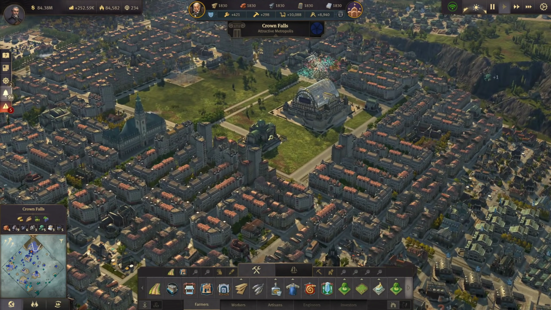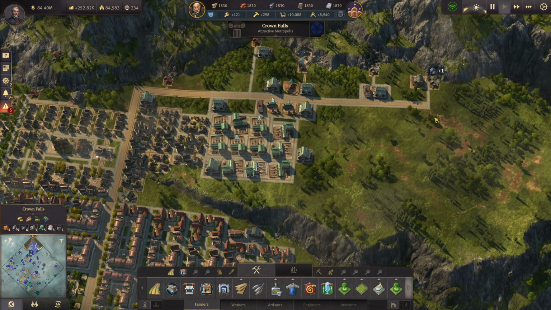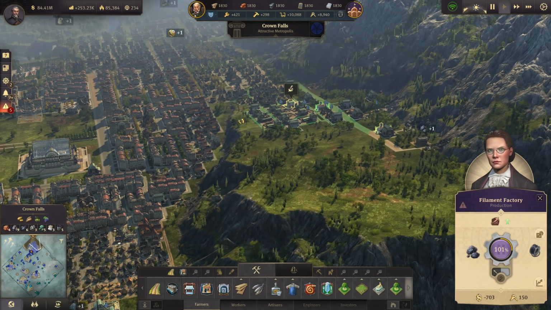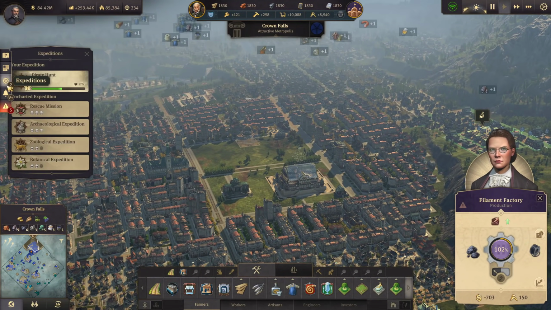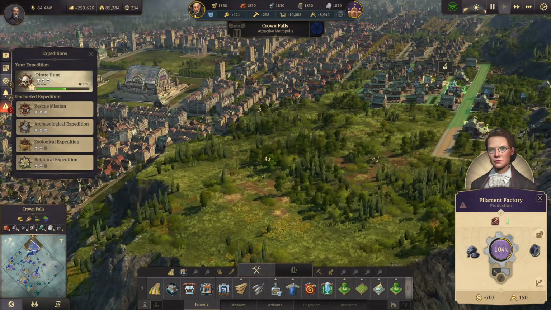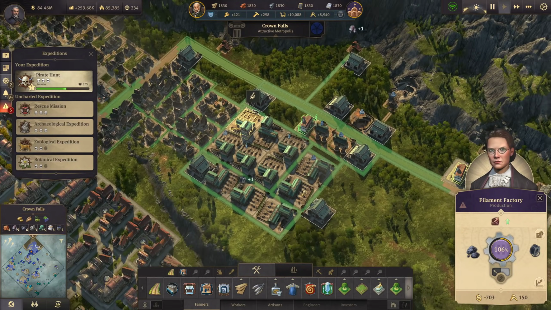Right, well, while the Admiral still waits for something here, what we actually need to do up here is clear out this place for the zoo that we want to have. So we still don't have a zoo, if you haven't noticed. And I want the zoo up here, where we have a beautiful view over the town, the city, the metropolis of Crown Falls.